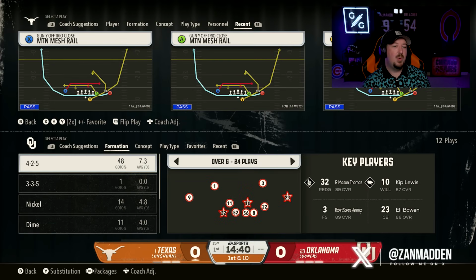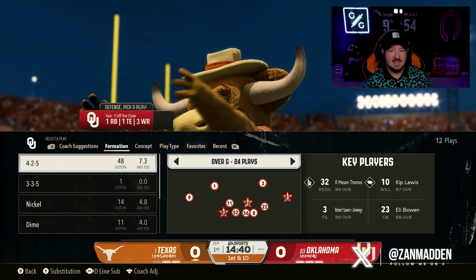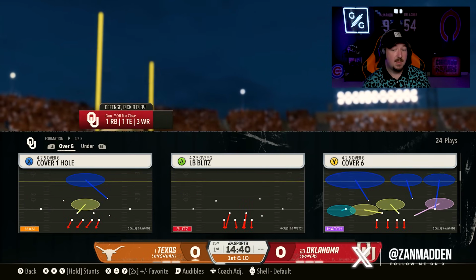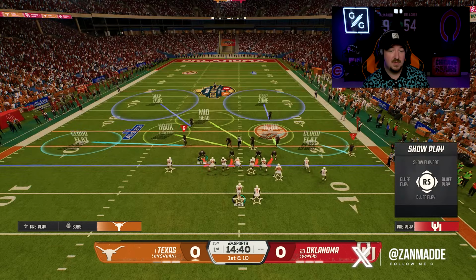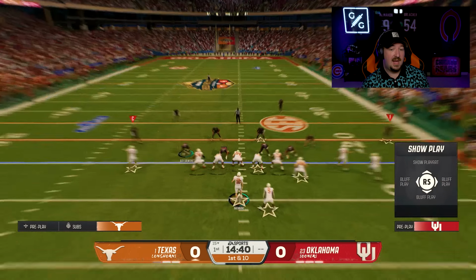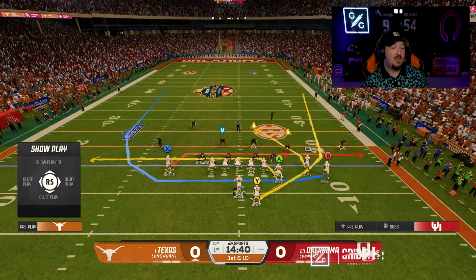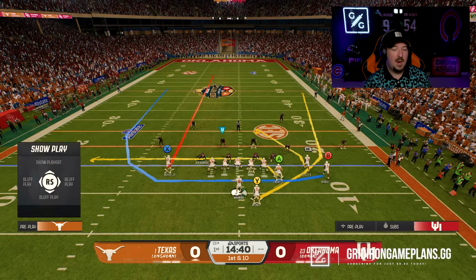So now I've got an example where we're going to give ourselves a little bit more room. We've got the ball on a hash here, and I'm just going to show you what we can expect out of this when we're talking about basically attacking zone. Cover 3 sky, cover 4 drop, cover 2. In this example, I'm going to put a cloud flat on the outside because I'm sure a lot of you are probably thinking first and foremost, let's go ahead and do that.